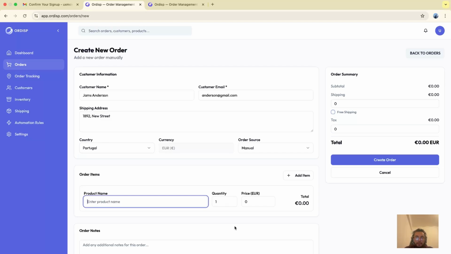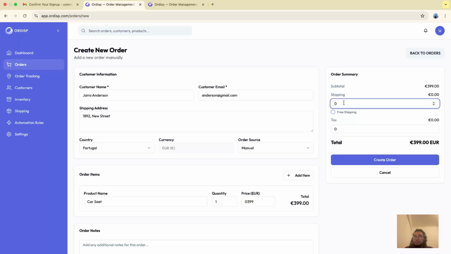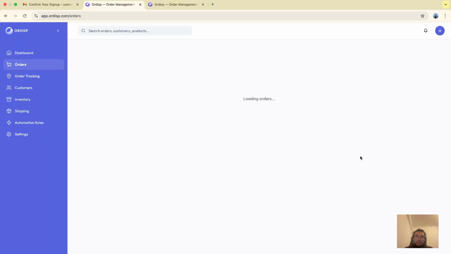Product name, car seat, price 399, and shipping charge I can add like 15, and just create the order.